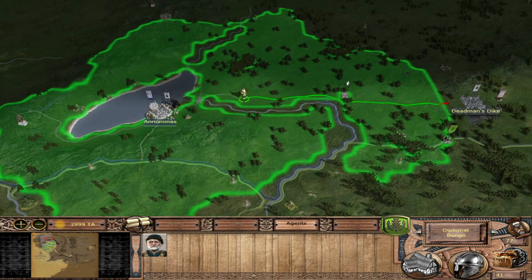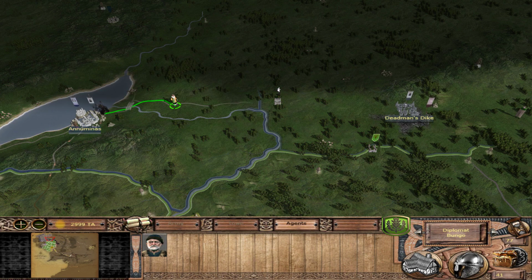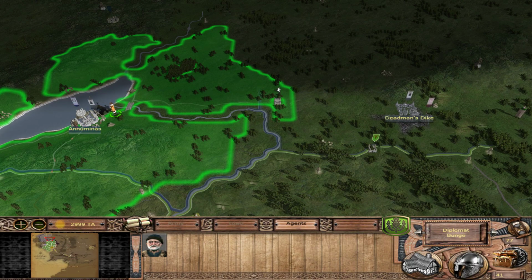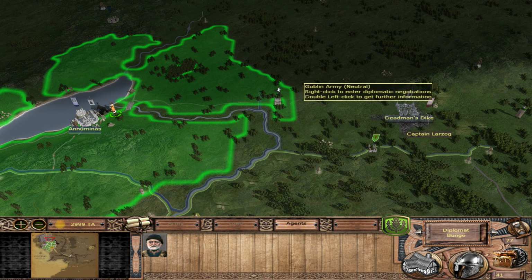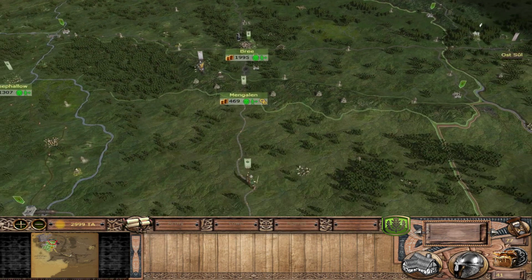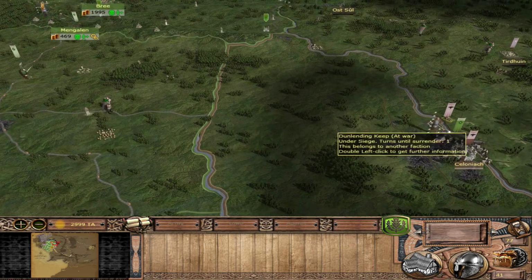Okay, so. How's peace sound for a... okay, you're not happy. You're not happy at all. Approaching their dignitary, I shall continue tomorrow. Let's try and get trade rights at least with the Orcs of the Misty Mountains for a turn.